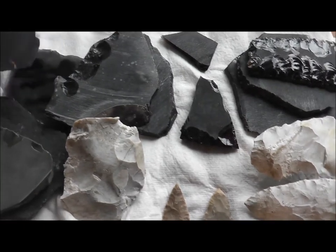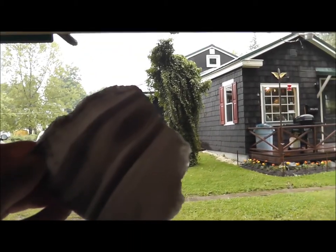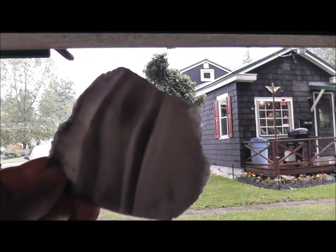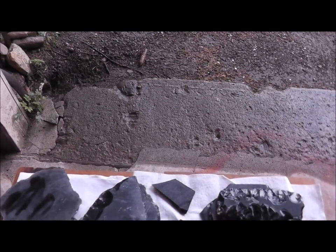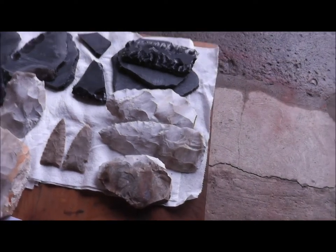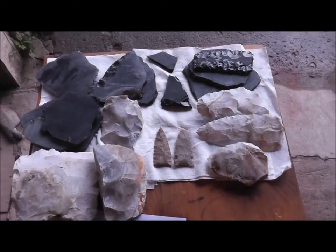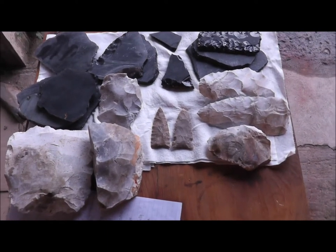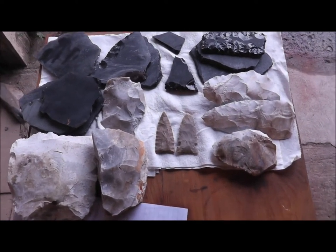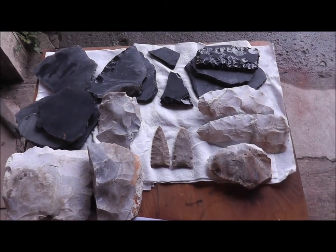There's some pretty cool stuff. Some of this stuff is a little cut thin — look at this one here, you can see right through it. Is that cool? Yeah, these will get a little smaller for sure because I will have to break them down. But what a great box of stone — I can't thank you enough, Nick. You're one classy dude.